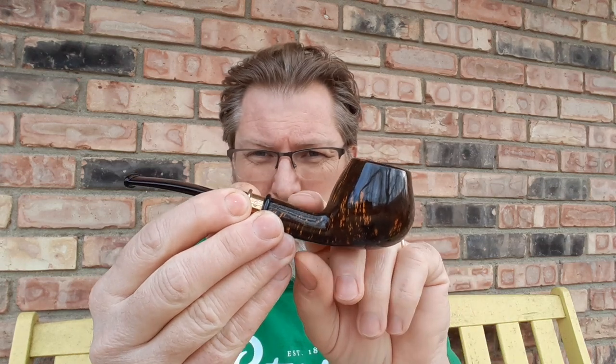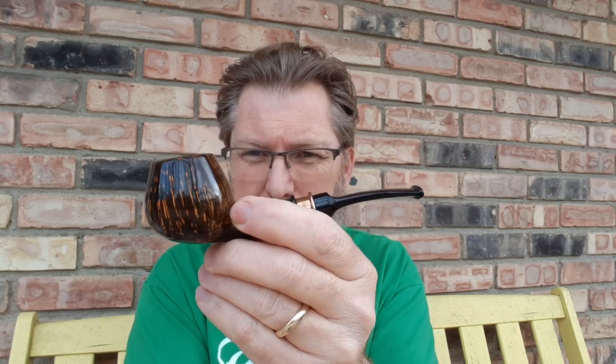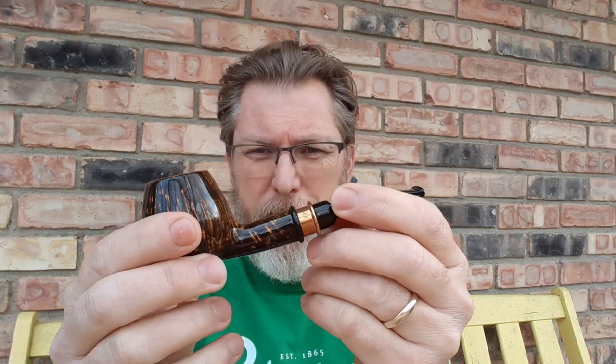The designs are Stockaby designs. They are either from the Stockaby family vaults or from Eric himself, and as you can see, what many would consider to be very Danish. You've got the bend, you've got the slightly forward cant on the bowl. So that and the dual contrast stain make these a very striking pipe. These are handmade, so there will be slight variations from one to the next even though the general shape and everything will be identical. There will be slight personality traits for each pipe.